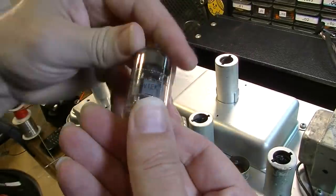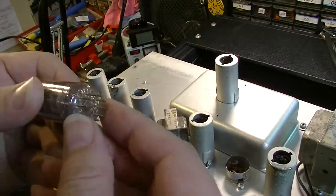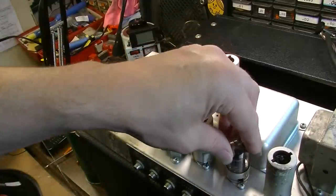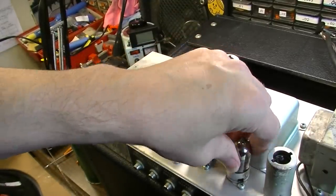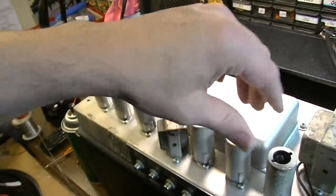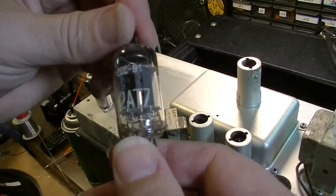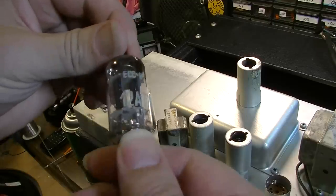Okay, moving right down the line, we've got a Russian made 7025, and again, this is a fairly new tube, so the pins on it are pretty clean. No need to clean those. We will clean the socket. And finally, on the preamp, we have another 12AT7, and this again is a generic European made job, I think.